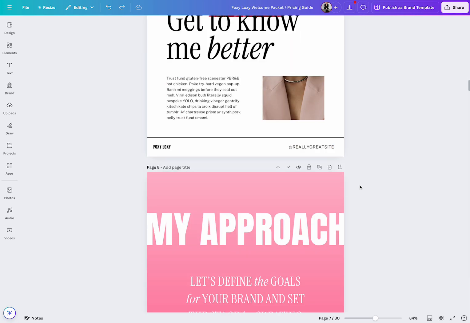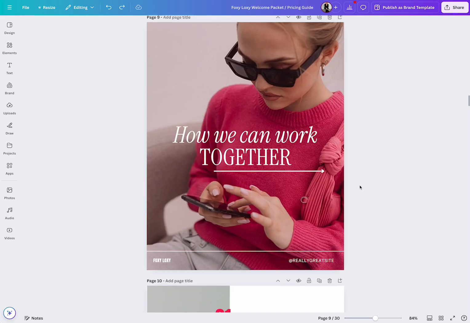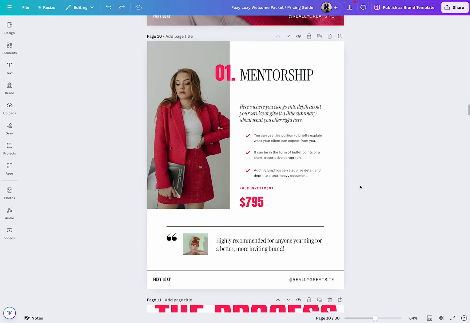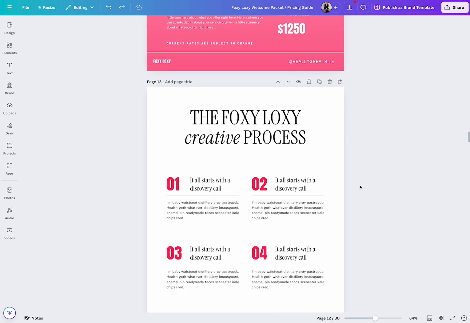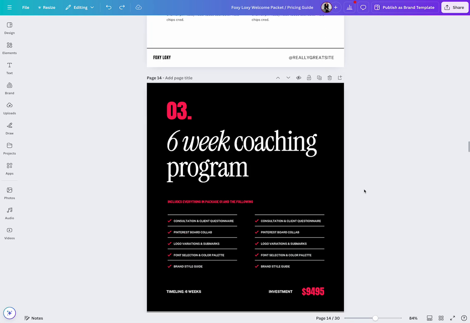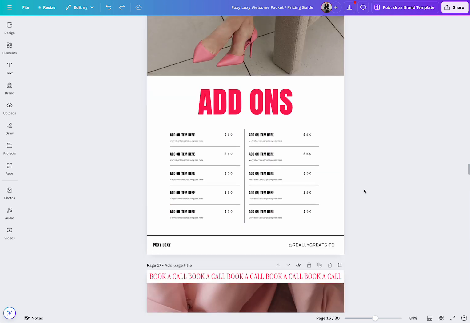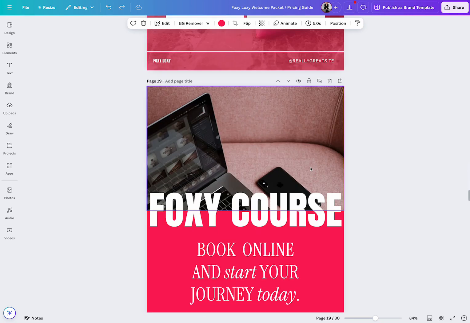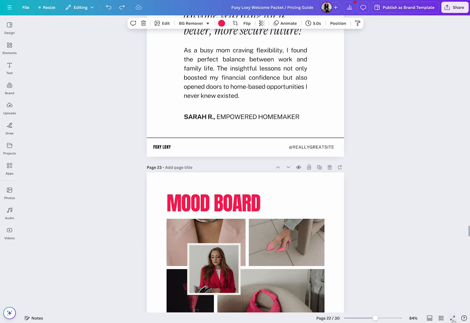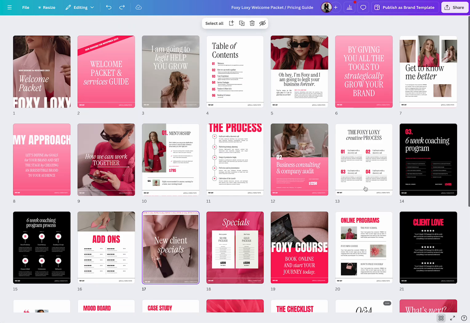You would send this to your clients whenever they sign up with you, welcoming them, or you can send it to them to sell them. Maybe they have more questions, they want to know more than your website offers, and you want to send them some more information. You can break these pages out and just send them a couple. So this could be like many different things. It is 30 pages. So it comes with all of these layouts.